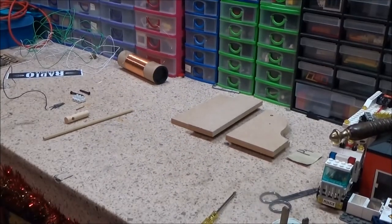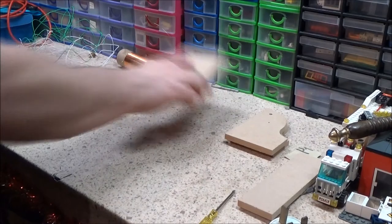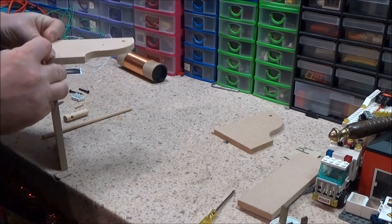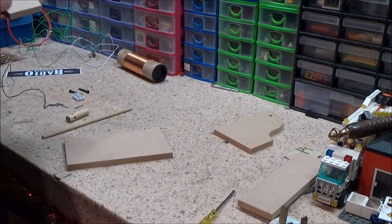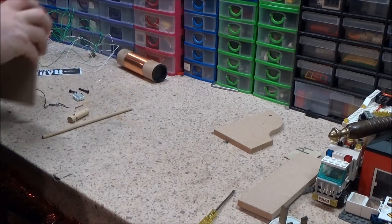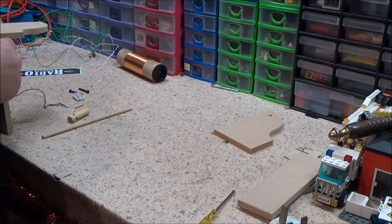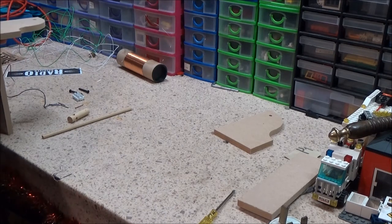Right, I'm just going to get the zoom somewhere there. So, I do believe we've got to start with this bit, which has got to be fitted on there. Because I have pre-drilled some holes, I'm going to take a couple of these little pins, tiny little nails, and see if I can just push them in there to get them started. This may be a little bit of noise here. I don't think it matters which way round they go, so long as they go on. So I'm going to try and hold that as level and straight as I can.